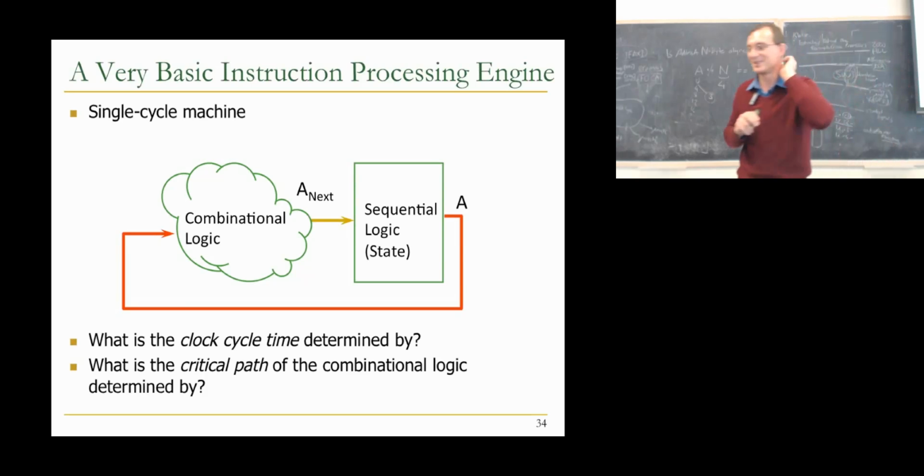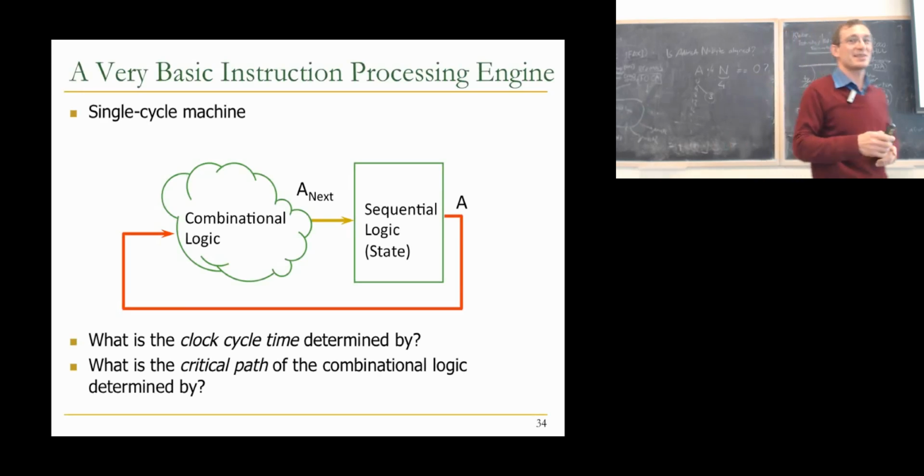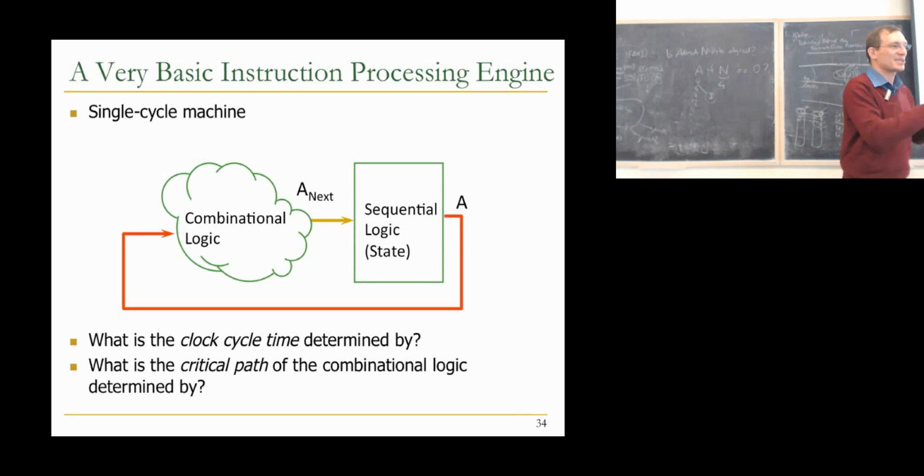Yes? Say it again? Well, the complexity of instructions, how many instructions it has to deal with and how complex they are. That's right. Basically, I think what you're getting at is, because we're processing one instruction, remember, A prime is generated after processing one instruction when A is the input. So the instruction that takes the longest determines this critical path, right? Because this combinational logic actually implements many possible instructions, but at any point you're executing one instruction. So basically, the critical path is now determined by the instruction that takes the longest to execute. Keep that in mind. We'll get to it.